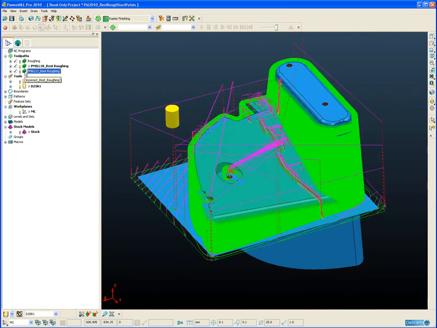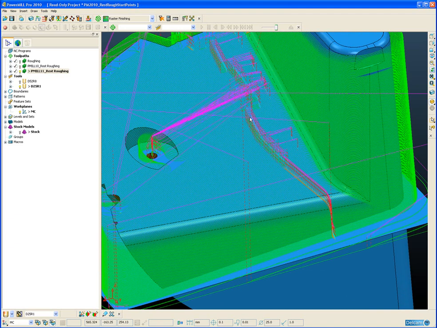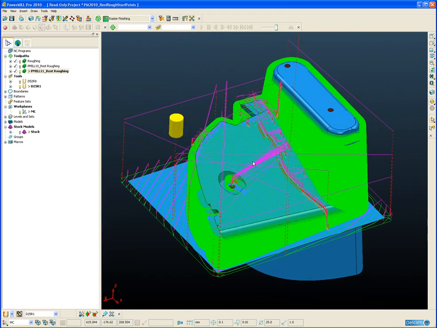If we now take a look at the PowerMILL 11 toolpath, you can see that it's a much cleaner toolpath. There's far less traversing of the rapid moves across the part, but in particular you'll notice a far better alignment of the start points of each roughing segment. The result of these changes and optimization to the ordering is that the overall rapid length has been reduced dramatically.